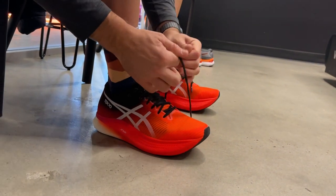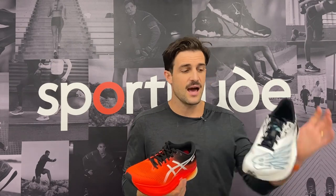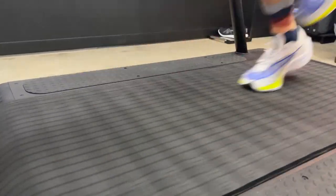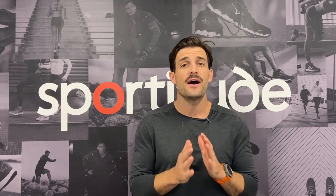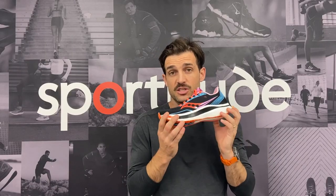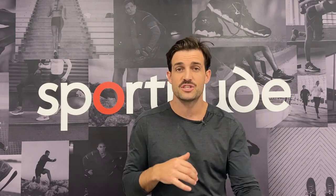The next category is probably the softer, more popular carbon plate shoes. In no particular order: the Next Percent V2, Metaspeed Sky, and the RC Elite. Those three shoes all have full-length carbon plates and a slightly softer foam underfoot, giving you that really squishy and responsive feel. The next two super shoes — the Brooks Hyperion Elite Version 2 and the Saucony Endorphin Pro — have a slightly firmer feel underfoot, not quite as soft as the other three. They don't compress as much as the Next Percent, RC Elite, and Metaspeed Sky from ASICS.